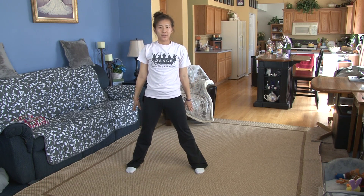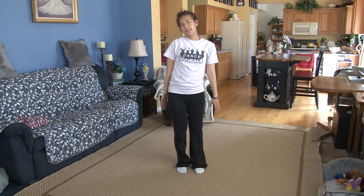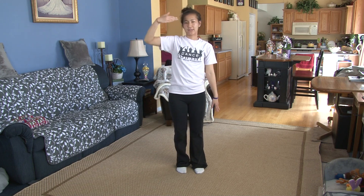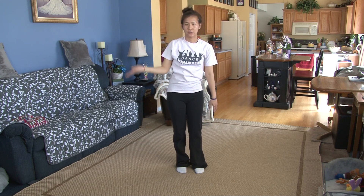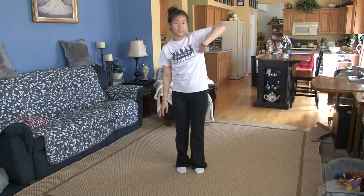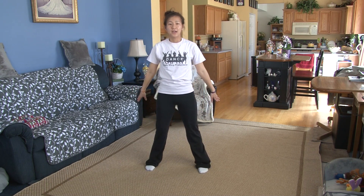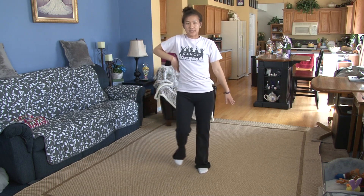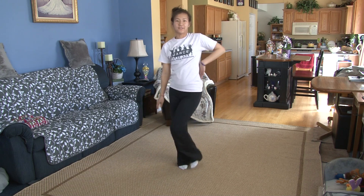Then you're going to start doing walks in place, and you're going to push your hand down your side, but when you do that, your hand is going to flip in. So that way, the back of your hand is going down your side — flipping in, slide down, flipping in, slide down. So after you jumped out on three, four, step on your right foot first. So this is five, goes to the left six, again to the right seven, left eight.